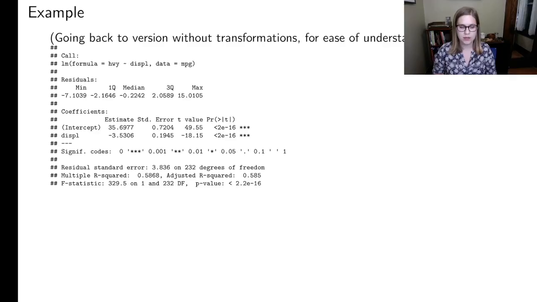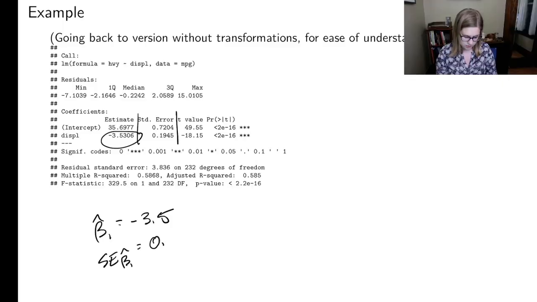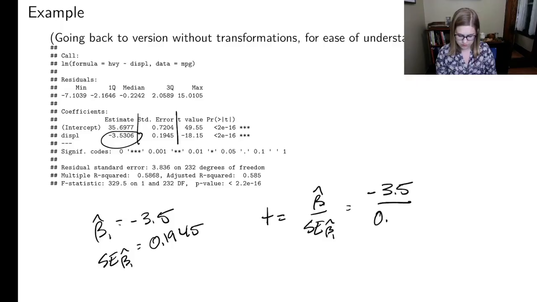This is a data set that I was using in the lecture code earlier. I went back to the version without transformations, just so it was a little bit easier to think about the coefficients. And then I could look at my estimate, like my slope coefficient, that's my beta 1 hat is negative 3.5. And then it also tells me the standard error, that's what this column is. So the SE of beta 1 hat is 0.1945. And then if I was going to find the t value, I'd do beta 1 hat over the standard error of beta 1 hat, which is negative 3.5 over 0.1945, which is negative 18.15. And that's actually also in the table here.